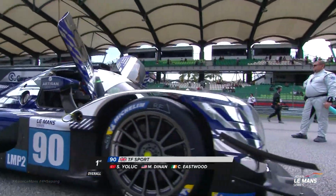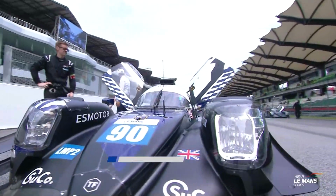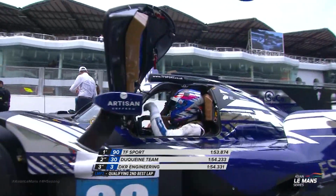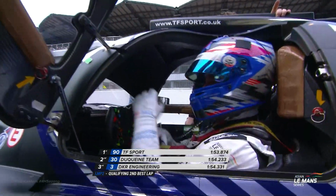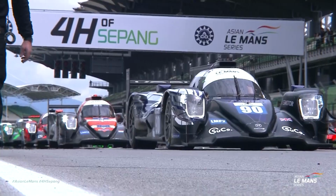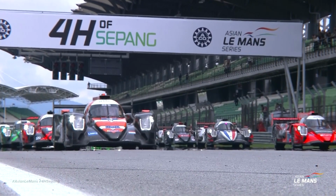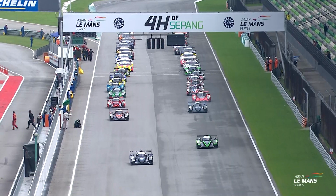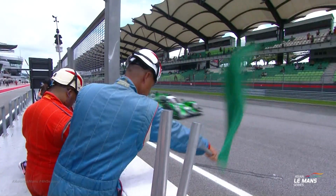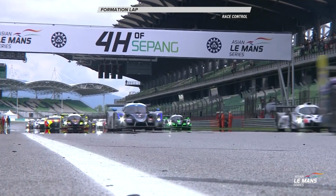TF Sport, a double pole setting effort from the multi-title winning team from the UK, and it would be Michael Downing, their silver ranked driver, who came through with about 4/10 of a gap in qualifying on Saturday. Michael Downing, the silver ranked driver, has, well, perhaps a simple job. It can be simply expressed at least, as the car set out on the first of 2 formation laps: gap the field as the one silver driver in the LMP2 order and hand over the car in good order to their bronze ranked driver Sally Jolic.